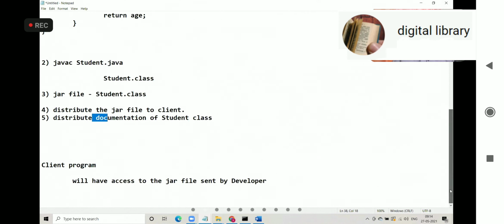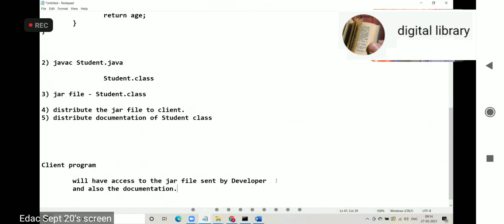So the client will have access to the jar file sent by the developer and also the documentation. Now the client would like to use the class developed by the developer, but he doesn't know what methods that class has got. First of all, what is the class name? So what will the client do? The client will refer to the documentation provided by the developer.